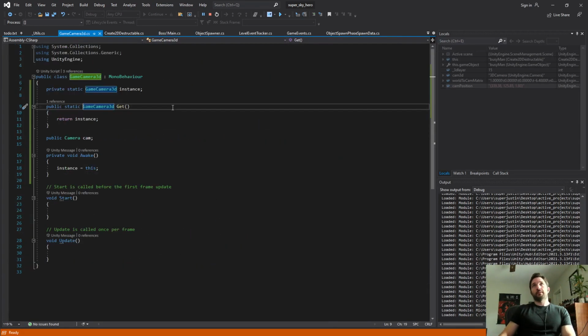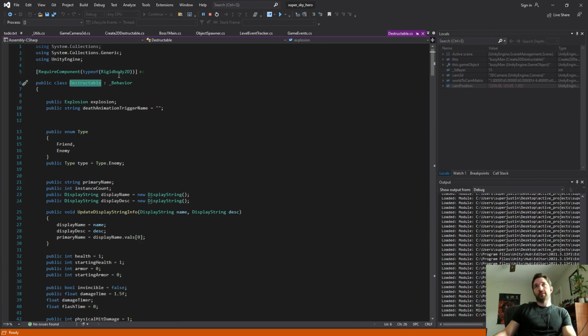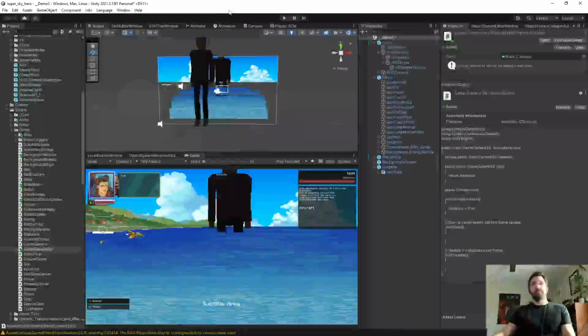So then I've got my create 2D destructible done. It's at that position. Destructible requires a rigid body, so that's going to auto attach. What I need to do is make sure that the rigid body has its properties set to kinematic and all that stuff. If I do this, is it just gonna auto attach it? Let's try it.